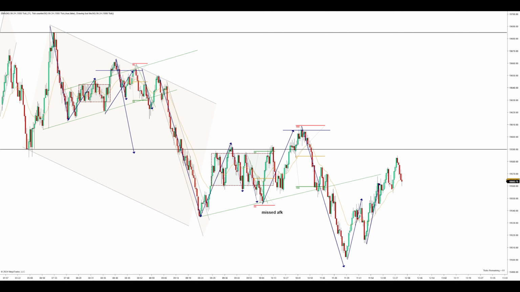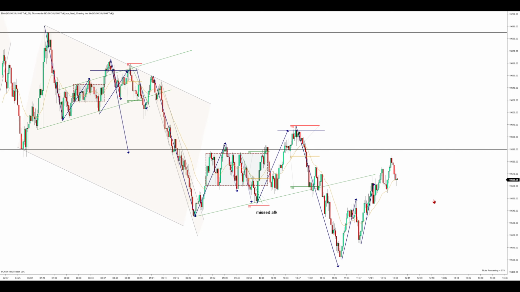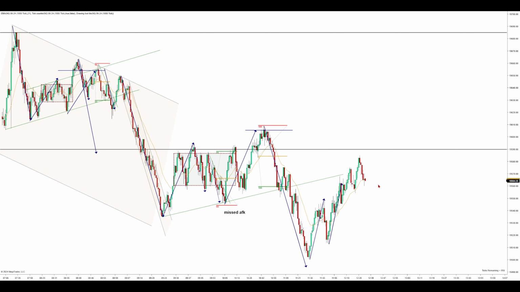We push on up, and it gets very choppy. And so we have this higher low right here, but it's not off of any support, so it's not worth taking. We push on up, we get a couple legs up. Price has a little reaction to that measured move, but it ends up pushing on higher. And so, yeah, we can get something similar to the ES.